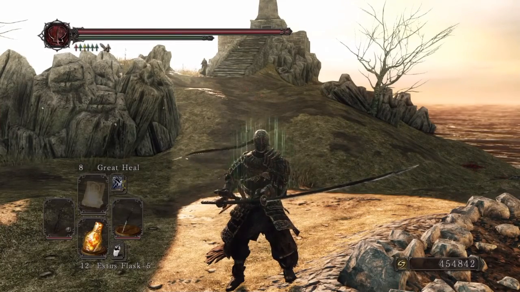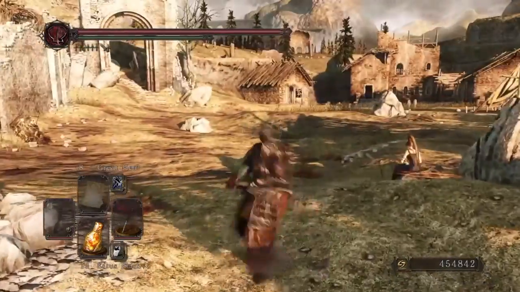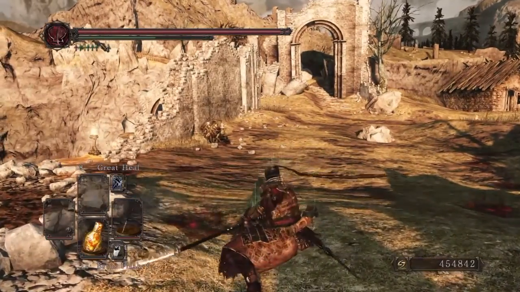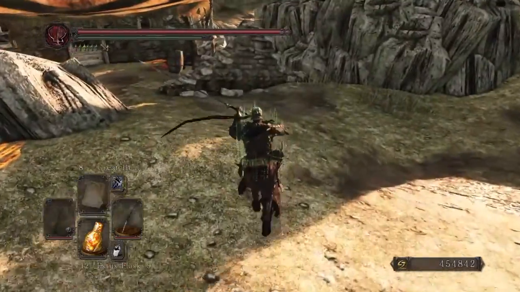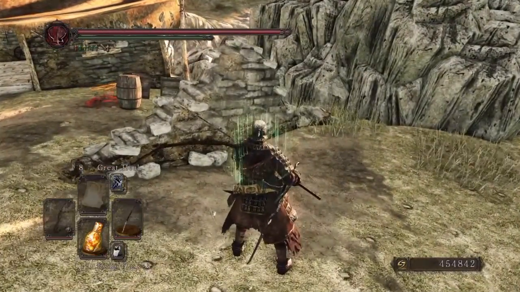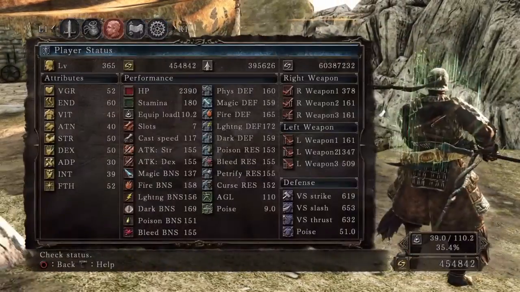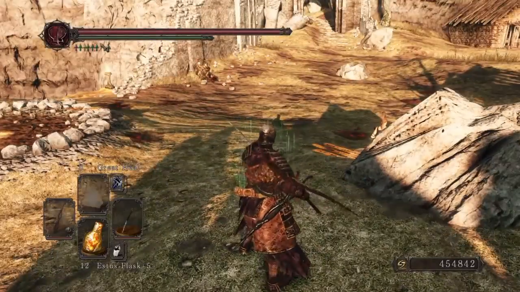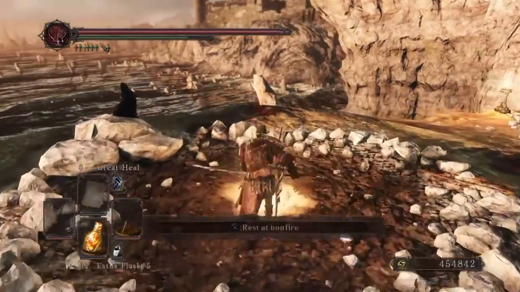Today we are doing another Iron Keep Invasions video, and for today's cosplay we are going as Sir Alonne. Now when this sword came out, I used it a lot. I love using this sword. I actually had a fiery Alonne sword. It does a total of 378 damage. Of course, that's balanced for someone who is high level like me. So we're about to go to Iron Keep and see what we can do.